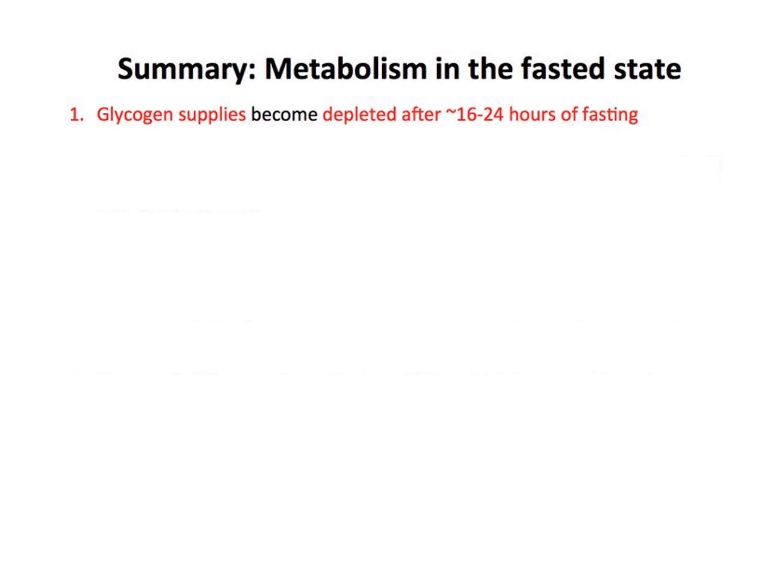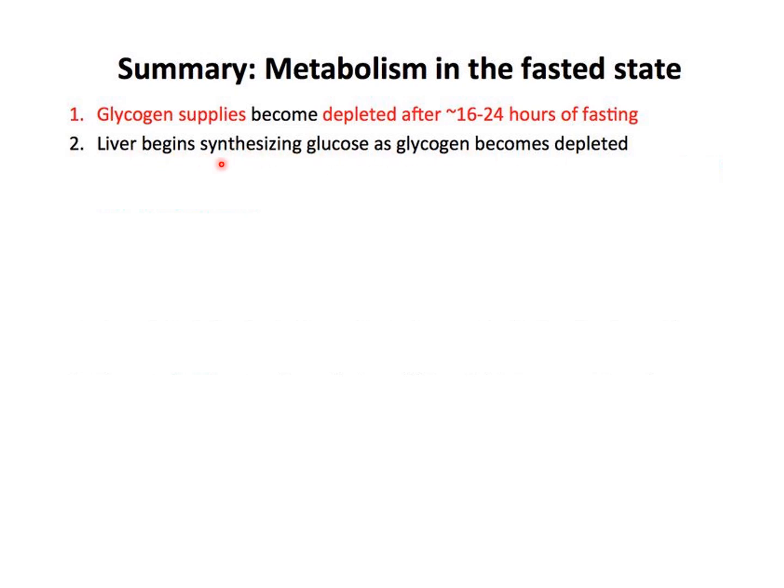And this final slide we have just talks a little bit about the idea of what happens when you don't eat versus when you have a, shall we say, a normal scheduled diet. Somewhere around 16, 24 hours, it could depend on your relative amount of physical activity, the glycogen that would be stored in your liver, absent of any other food, will generally deplete to a point where you no longer have a resource there. In those situations, the liver will try to synthesize glucose as possible, but that's still not going to probably be sufficient.